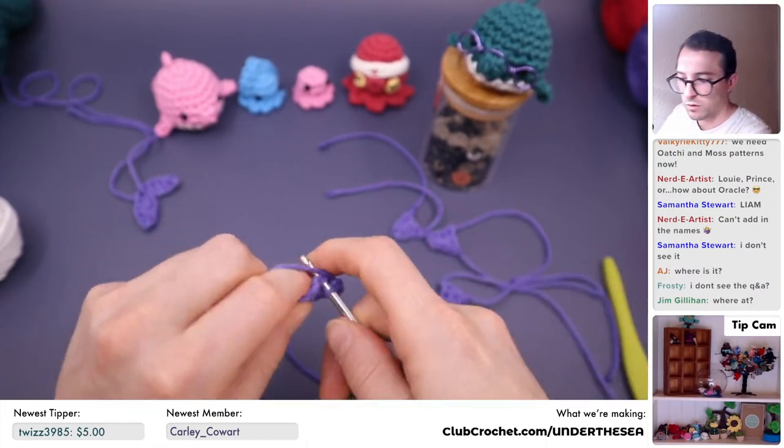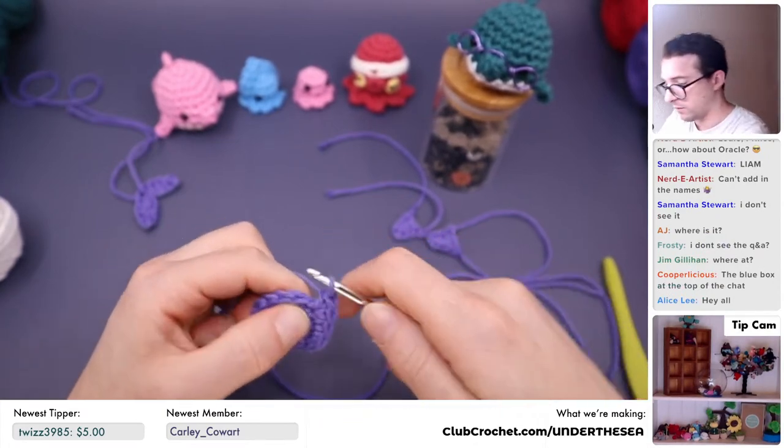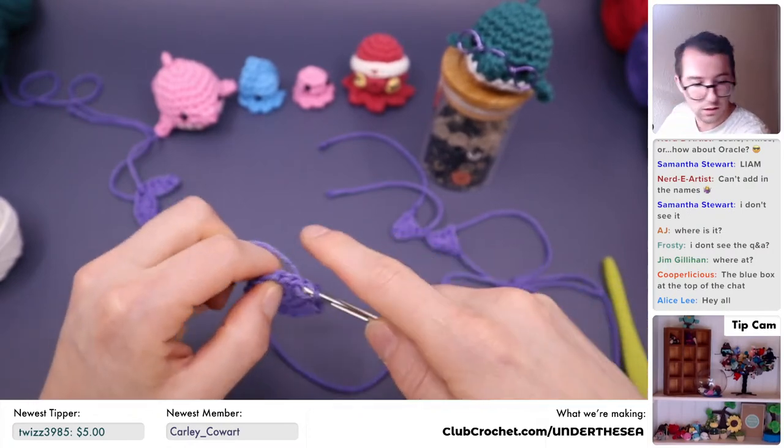Okay, I think it was round 4 that I start the color changes. Yeah, round 4, okay. So I'm almost to where we do our color changes now.